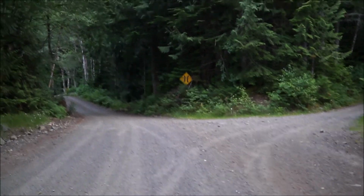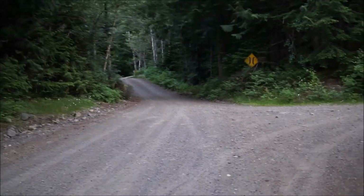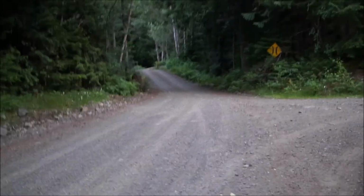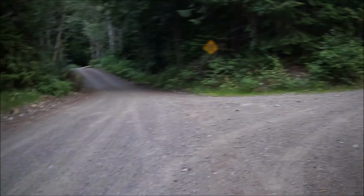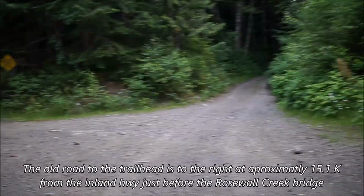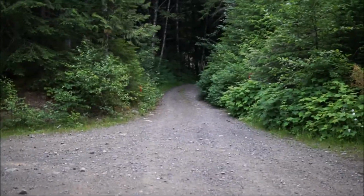Now, you can see the main road goes to the left. It crosses a bridge. It crosses Roaring and Rosewall Creek. They actually meet just to the right of the bridge. You don't go across that bridge. You actually go to the right on this older road, and that is the route that takes you to Mt Joan, Mt Curran, and Squarehead.